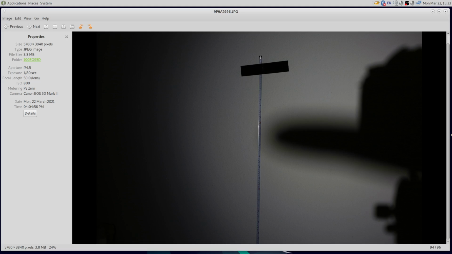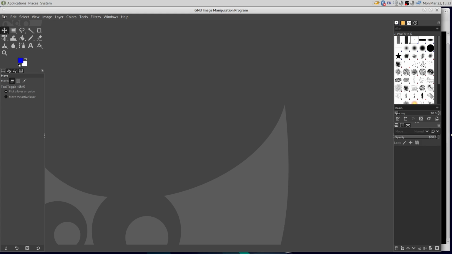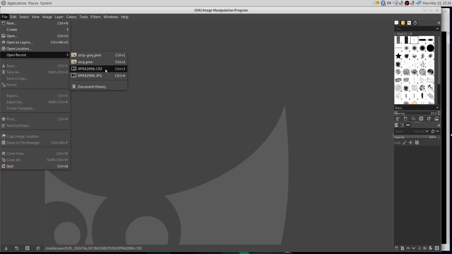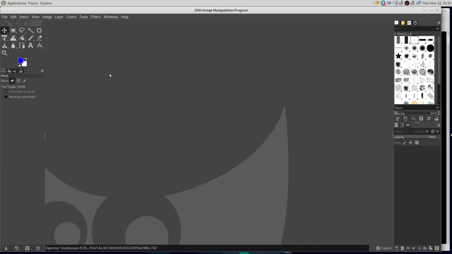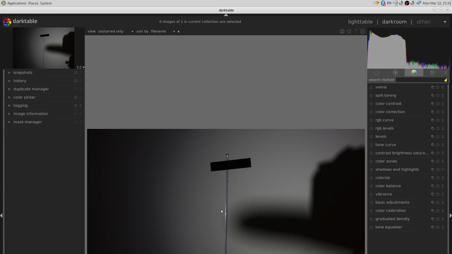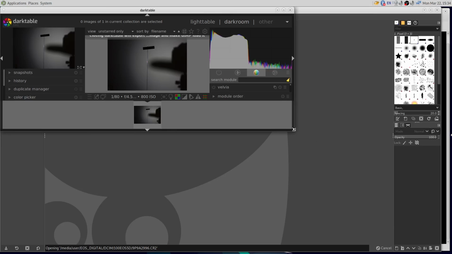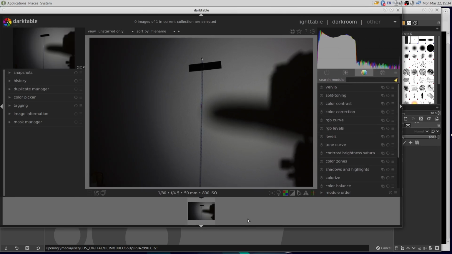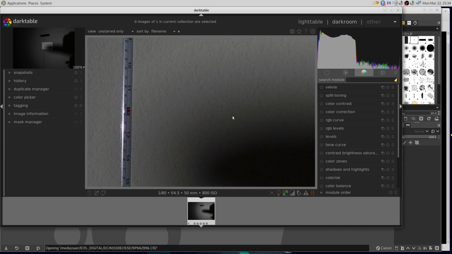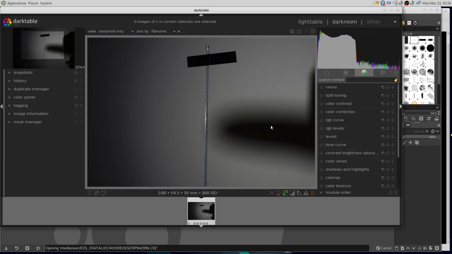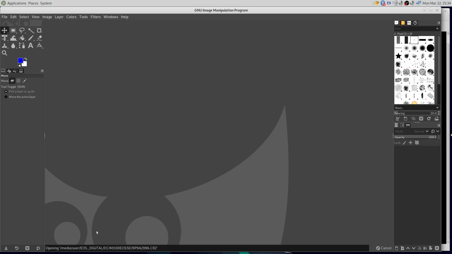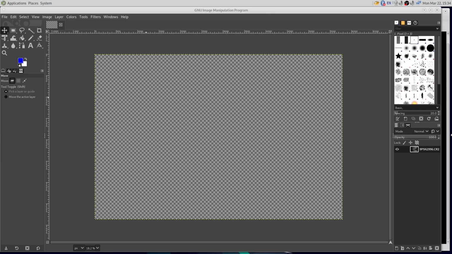So let's load this image into some image editing software. We'll open the raw file because this will allow us to get a bit more dynamic range, which will reduce the noise, especially in the dark areas. It will start opening, and I'll pause because it can take a bit of time. Okay, we're back. It's still loading, but I hope. Oh, yep, it's opened.